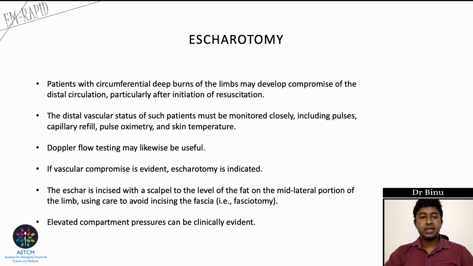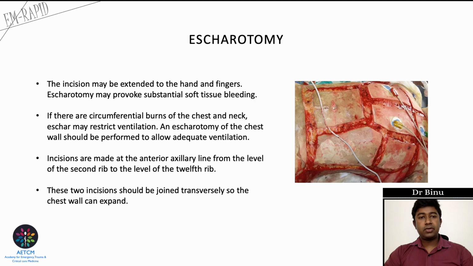The eschar is incised with a scalpel to the level of the subcutaneous fat on the mid-lateral portion of the limb, taking care to avoid incising the fascia or going for a fasciotomy. Elevated compartment pressures can also be clinically evident in this kind of situation. The incision may extend to the hands and fingers, and escharotomy may provoke substantial soft tissue bleeding.